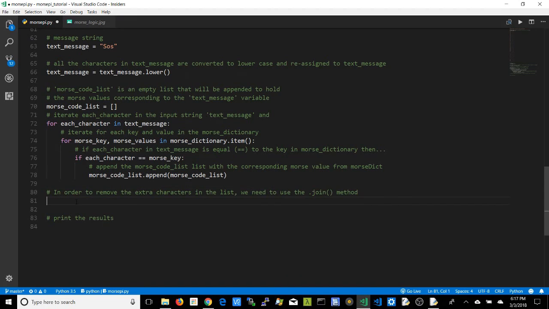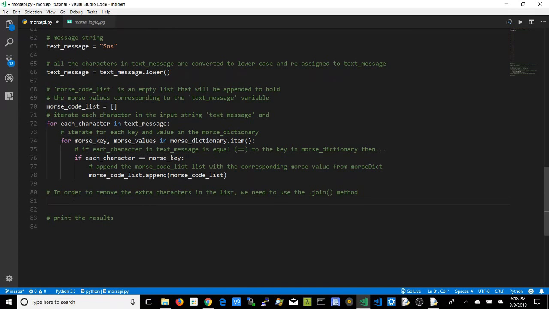In order to remove the extra characters in the Morse list, we need to use the .join method. We're asking for a list here, and it's going to give it to us in a format that is not what we want.